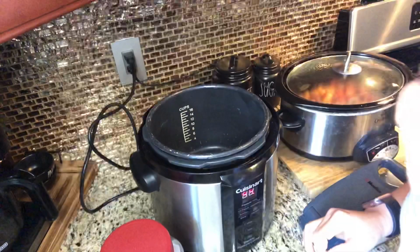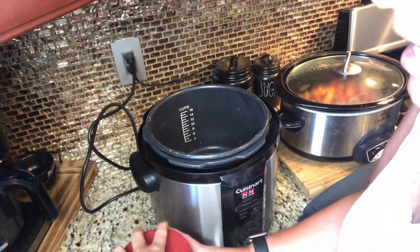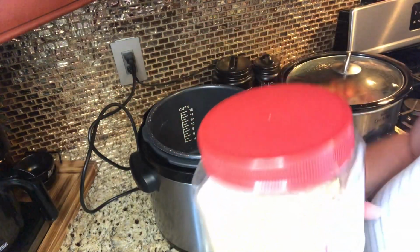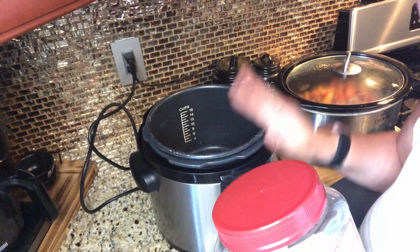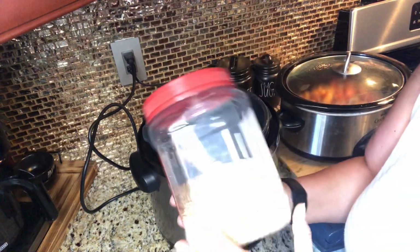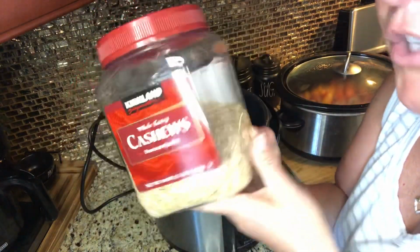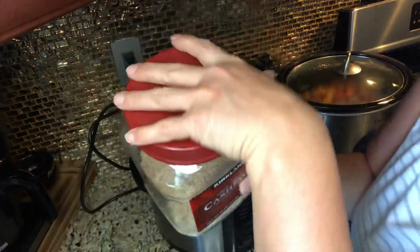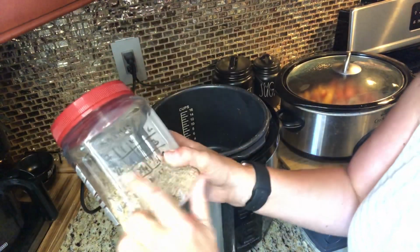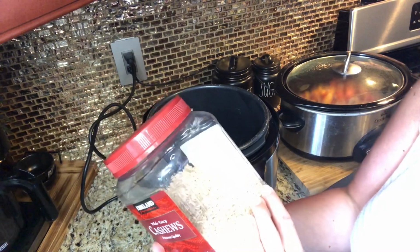All right, the next thing I'm going to meal prep for weight loss is some brown rice in my Instant Pot. Well, this is a Cuisinart electric pressure cooker, but it's the same thing as an Instant Pot. Perfect for making rice. I store my rice in this gigantic cashew container. It's perfect because it has a screw lid. I got it from Costco, but I wrote down the measurements on the back so that I don't forget how many cups go in.